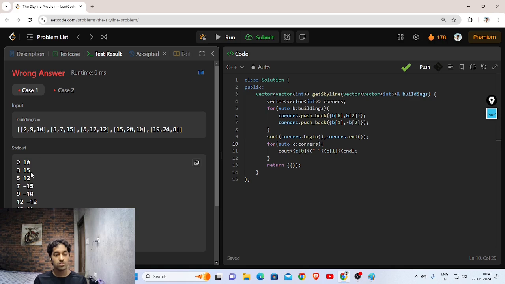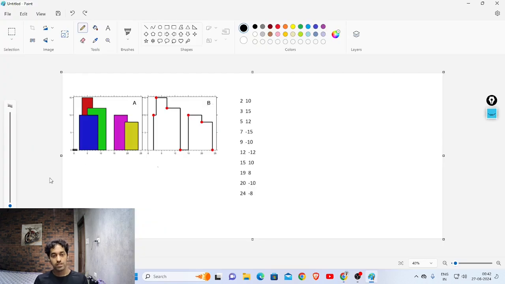Alright. So now that we have updated the input in a well defined way, and we know which point is the start of the building, which point is the end of the building, and we have sorted it such that we encounter the correct buildings as we go through the x direction, let's see how we are going to process this input.